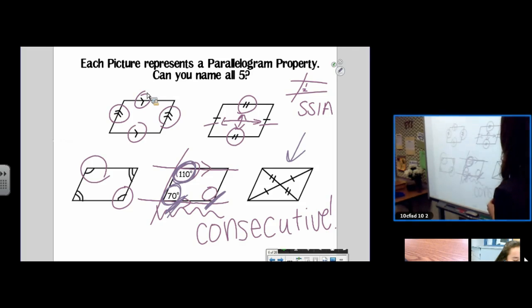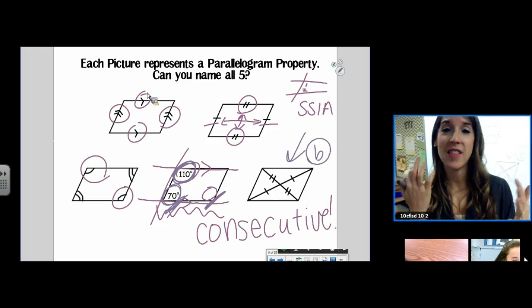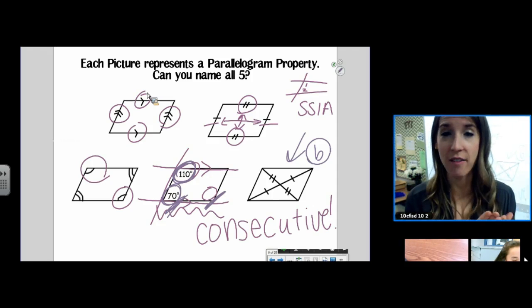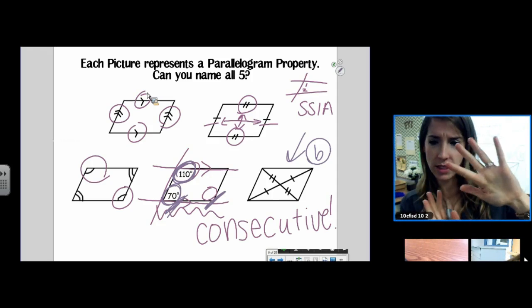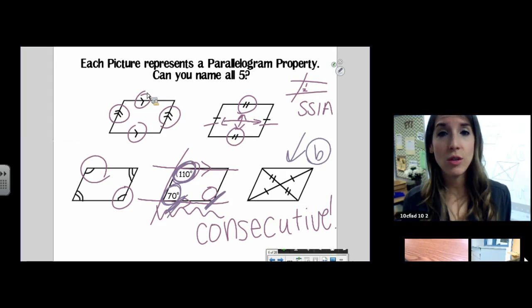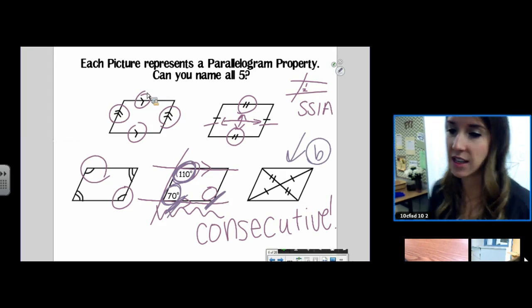Remember this symbol, lowercase b with a circle around it, it means bisect. So that last one is saying the diagonals cut each other in half. The diagonals bisect each other. Are they equal in length? No, I put 2 tick marks and then the set of 1 tick marks, but they do cut each other in half even if they aren't equal in length.